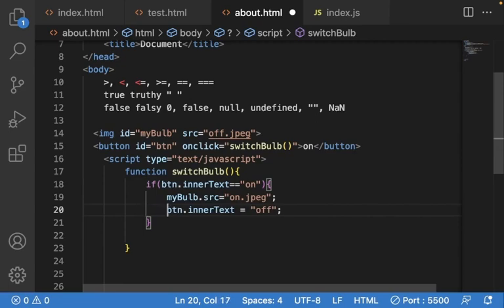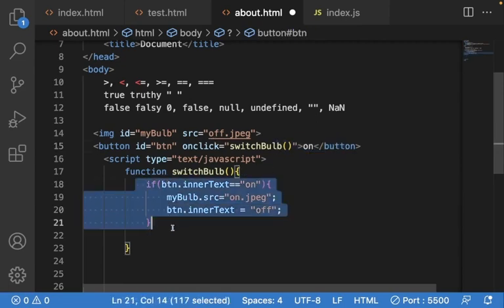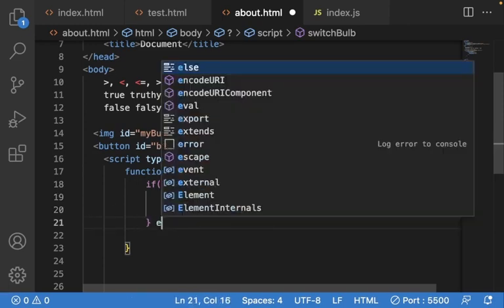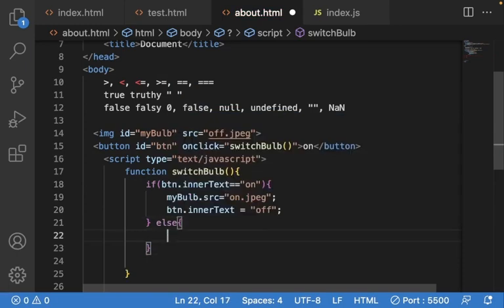So if it is on, when you click on this button, it's going to call on this function. Check if this is on. If it's on, then it will put this to on and it will change the text to off. Else, do the opposite. Else, change this to off and change this text back to on.